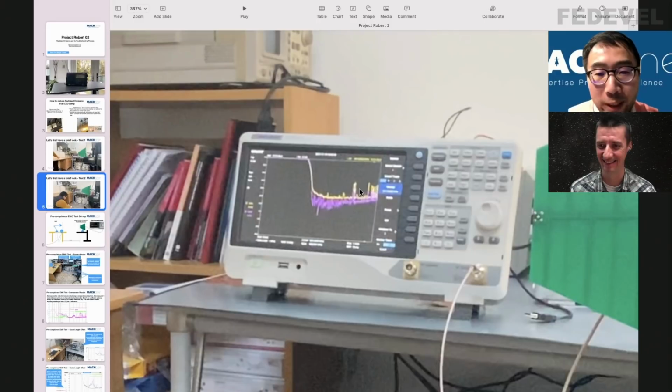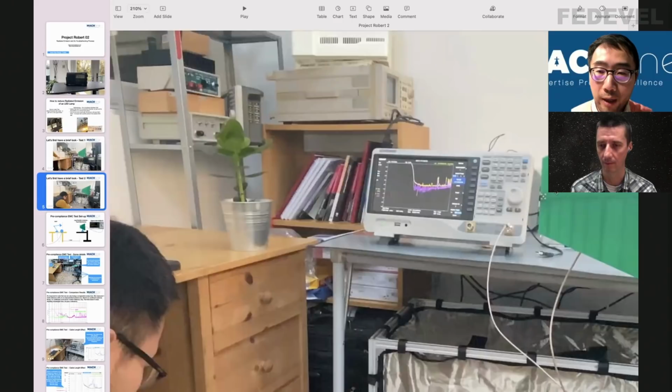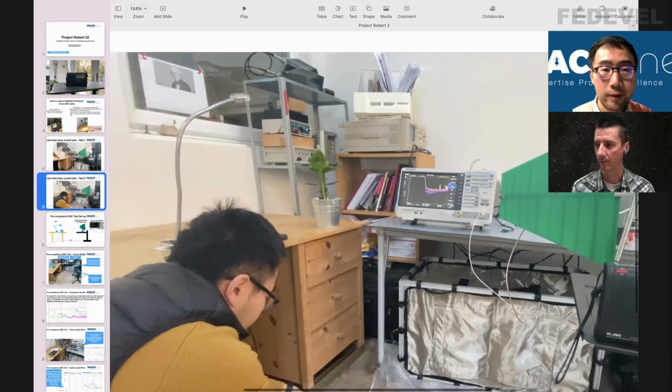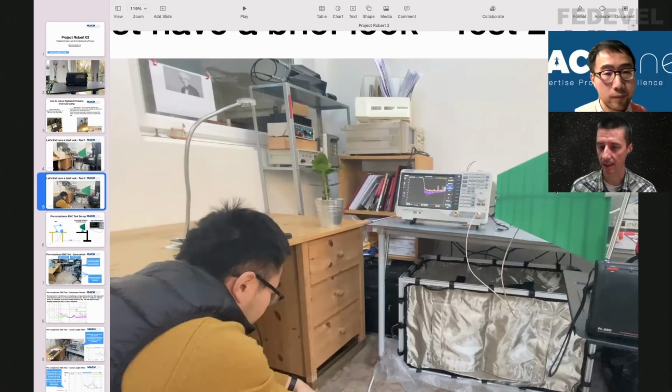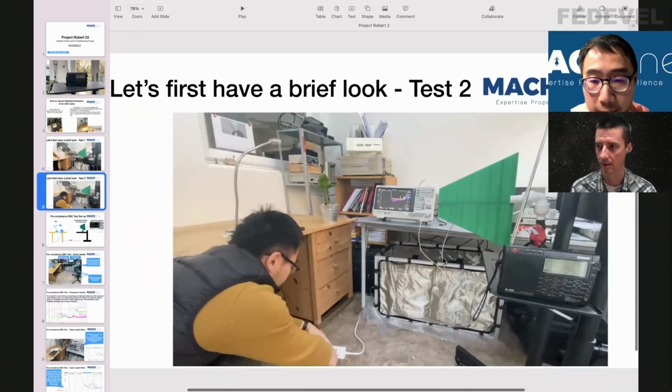The peaks here, probably one of the peaks is from a big transmission broadcasting station for the BBC, I think about 12 or 14 kilometers away. So you always have these signals, and this is the ambient. And once we plug in the product and we power the LED, then you will see all the noise going up. This is basically the radiated emission we measured using the antennas here. Okay, so can we play it again so everyone can see it? Yeah, sure.